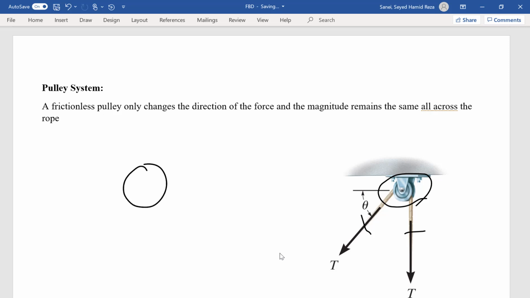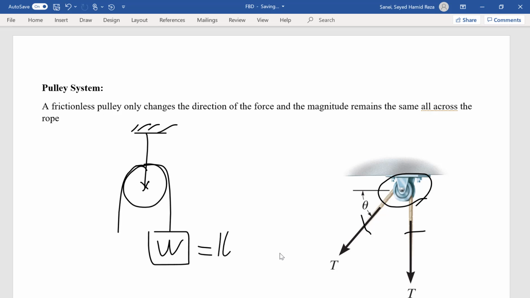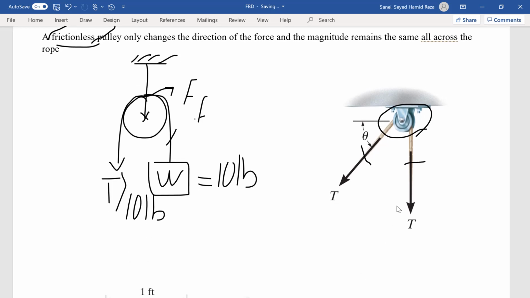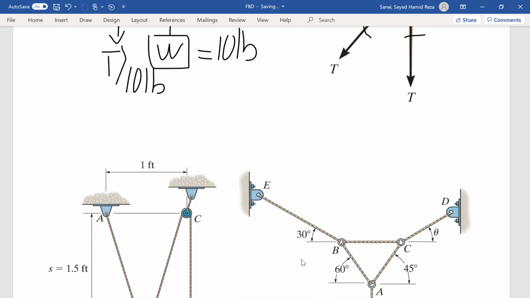Let's look at an example where I have a pulley system that is hanging from the ceiling, and I'm going to pull up a box with a weight of 10 pounds. If there is friction force, this tension has to overcome this 10 pounds and also the friction force that is present here. So I have to apply a load more than 10 pounds. But in many problems, we are neglecting the friction. We call it a frictionless pulley. In that case, the pulley does not change the tension. As long as it's the same rope, it's the same tension.